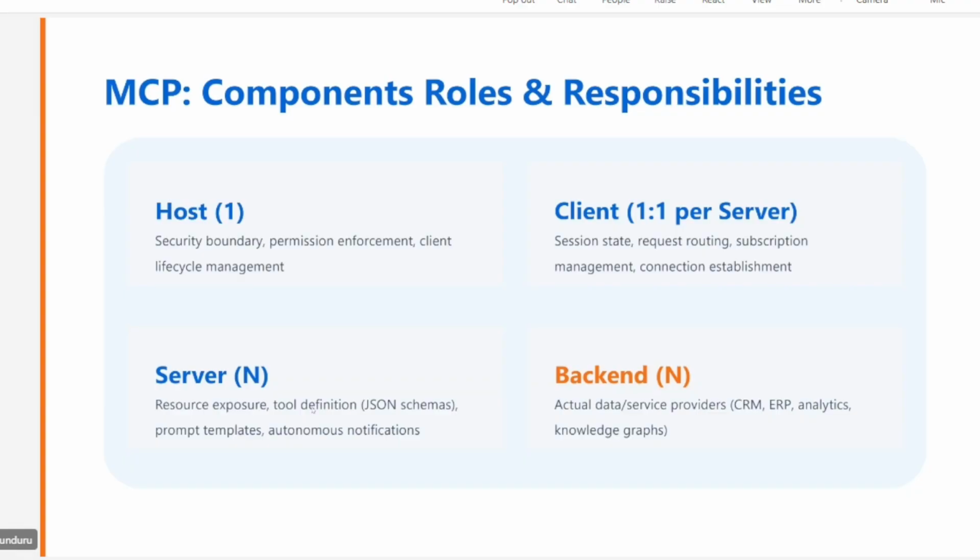Tools will be exposed by the server, and the client will call the server to fetch what kind of tools it is exposing. It can then understand that this Gmail MCP server is exposing two tools: receive email and send email.